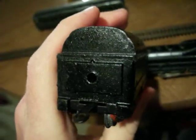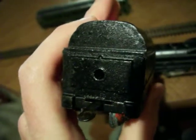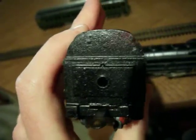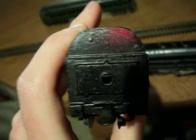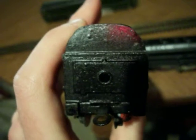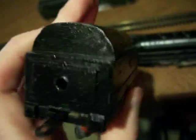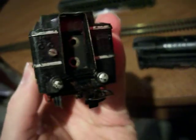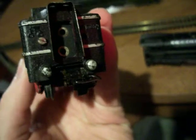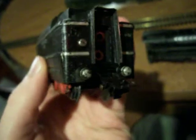And the tender. I'm not sure. I know there's a drive shaft in the locomotive. I'm assuming the drive shaft went through this hole to something, maybe, I'm not sure. Here's the back end with the strange European couplers.